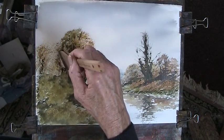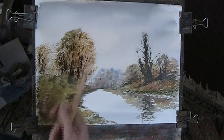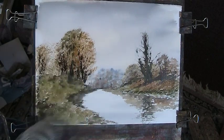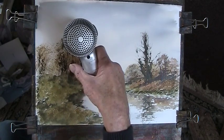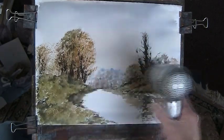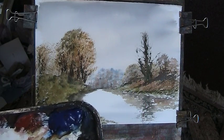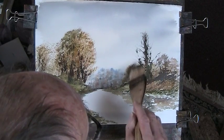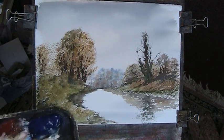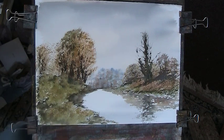Okay, let's get something in there just to justify those leaves. That's not quite dry there, so I'll water that in a minute. Right, now I want to just get some dry brush in there, so I'm going to just dry it off. So a little bit insipid there, so let's just warm that up a little bit. Okay, so some nice darks in here.